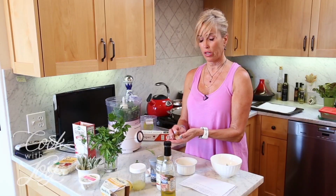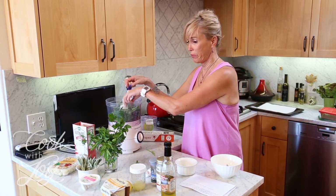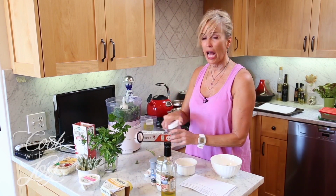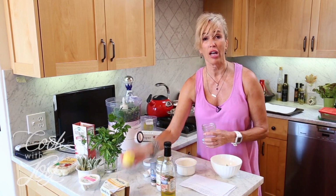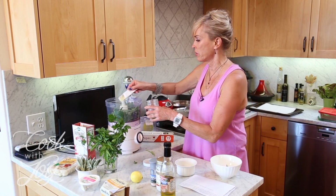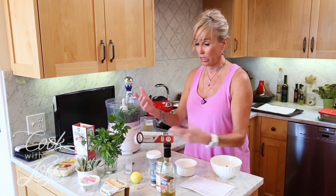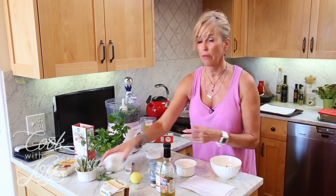And I'm then going to add the garlic. It calls for 2 cloves. Guess how many I'm going to add? 4. 4, that's right, because I like more. I'm also going to add a tablespoon of lemon juice, and I did squeeze this ahead of time just to make it a little bit easier and less messy. So I'm adding that, and I, once again, have never put lemon juice into pesto, so this is kind of a different type of pesto.